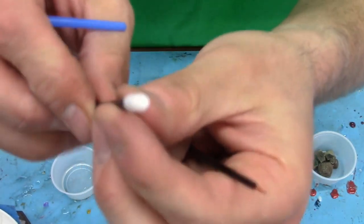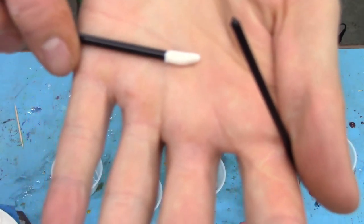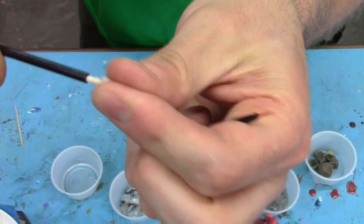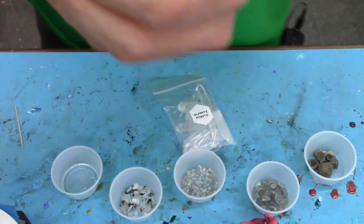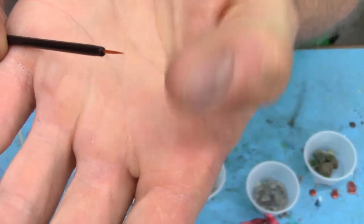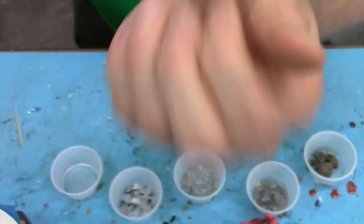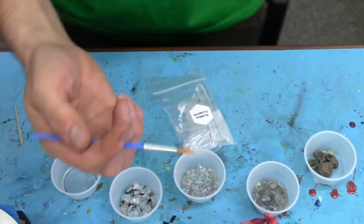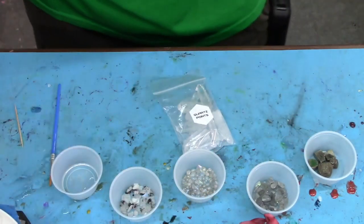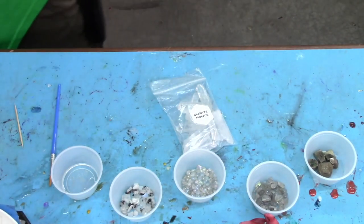One of my problems with this one, I think this is a lip gloss brush, somebody pointed that out, but the problem is these tips can kind of come out pretty easy. And then this one is like an eyeliner one or something like that, but a really small tip. So I don't think I'm going to go with that one. We're going to go with this one. Plus it's got a longer handle that'll be comfortable. So just giving you some thoughts and ideas that are floating through my head.